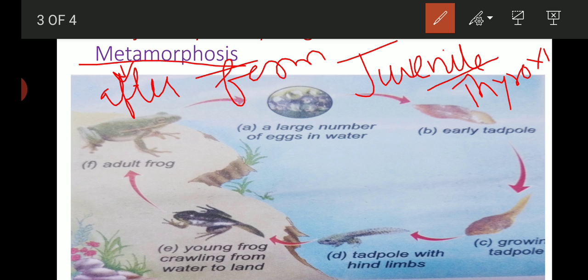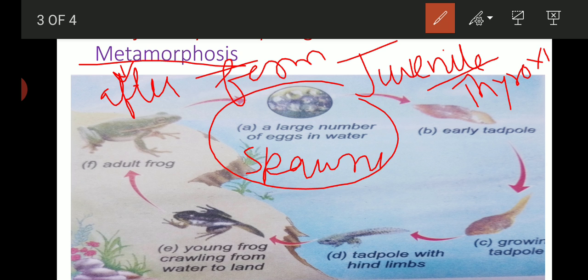A female adult frog lays a number of eggs in water, and the process of laying eggs in a large number is known as spawning. The babies that hatch out of the frog's eggs are called tadpoles. Now tadpoles undergo several changes before they become an adult frog, in the same way as the caterpillar that hatches out of the cocoon of a silkworm becomes an adult moth. Now what are these changes? Marked and more or less abrupt developmental changes in the structure and habit of an animal occurring during its life cycle are termed as metamorphosis.